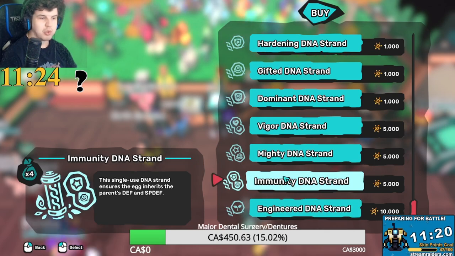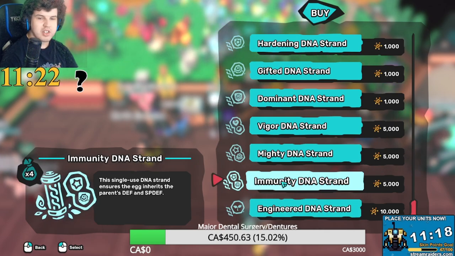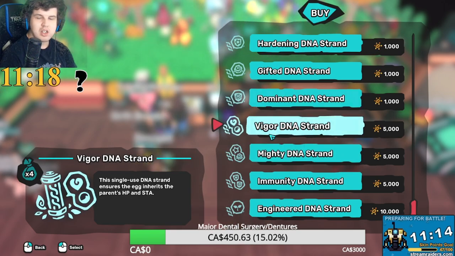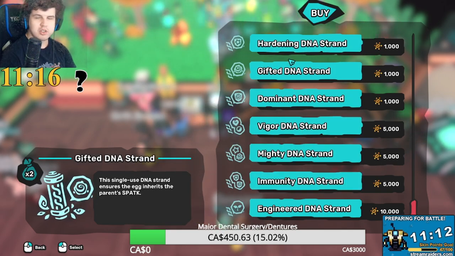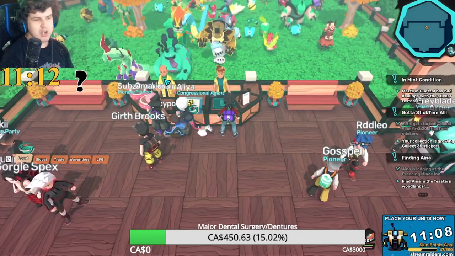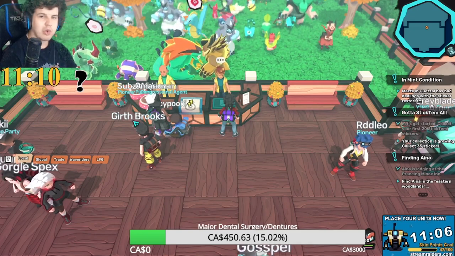They also have these dual ones as well. There is defense and special defense, attack, special attack, HP, stamina. These are pretty good to be able to pass over those guaranteed, if there's something that's 50 or higher, green stat, so on and so forth.